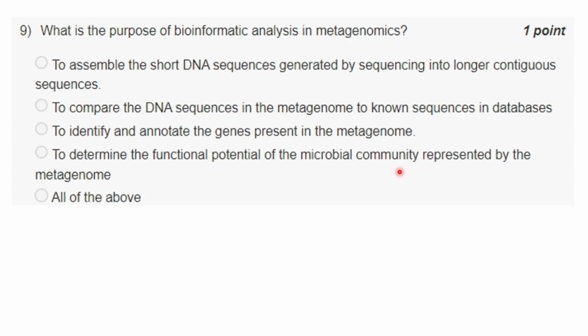Moving on to the next question. What is the purpose of bioinformatic analysis in metagenomics? To assemble short DNA sequences generated by sequencing into longer contiguous sequences, to compare the DNA sequences in the metagenome to known sequences in databases, to identify and annotate the genes present in the metagenome, to determine the functional potential of the microbial community represented by the metagenome, or all of the above. What do you think is the correct answer? Anybody? Okay, anybody else? So yes, you're right. The answer is all of the above.